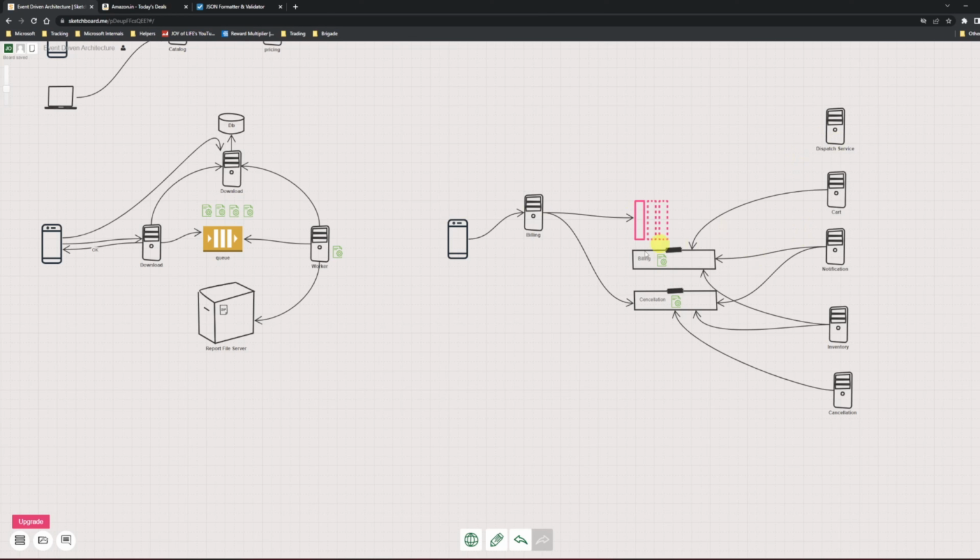So if we go with a normal approach, the billing was calling three of the services. Now it needs to call the fourth one. So as soon as the dispatch service came to life, we are touching the billing service again, right? But in this approach, we don't need to. As soon as this service comes up, we just subscribe to this topic. So there is no change that we need to make in the billing service. You can see that we have a very clean separation over here. We don't need to change the producer of the message, right?